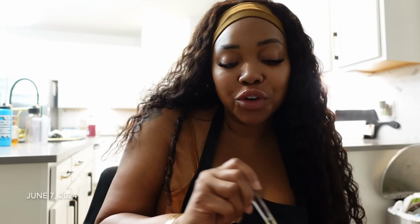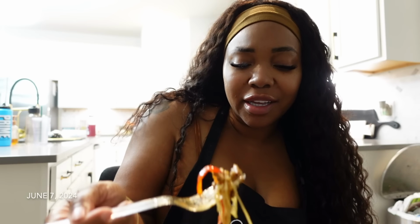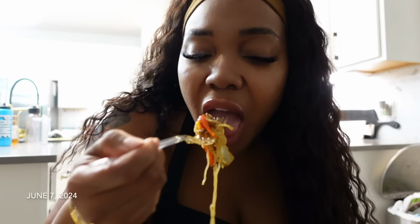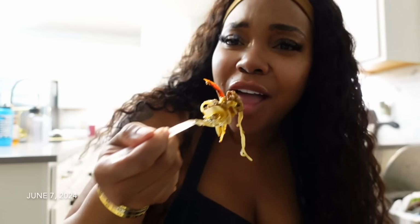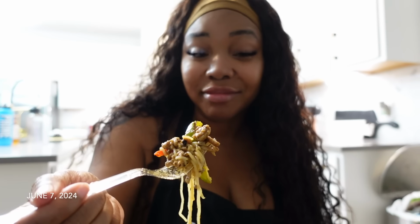Okay, y'all. This is my first time cooking zero spaghetti. So I did kind of like a stir fry. Let's give it a sample. I did ground turkey. I wish I had like beef. Yeah, beef I think would have tasted better. Well, I haven't tasted it yet, so let's see. Okay, now. That's good. Wow. Who would have thought? Spaghetti with zero carbs. Zero.